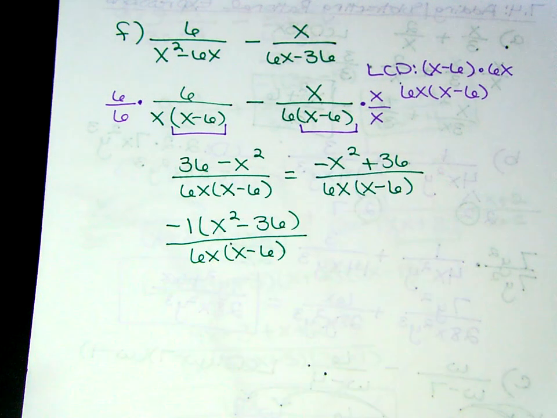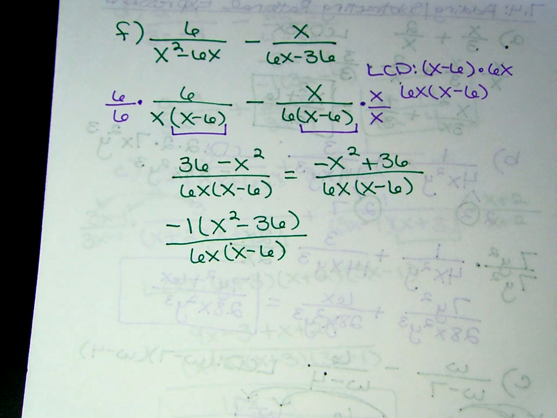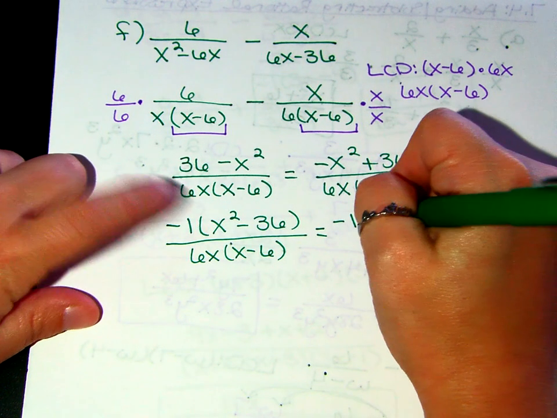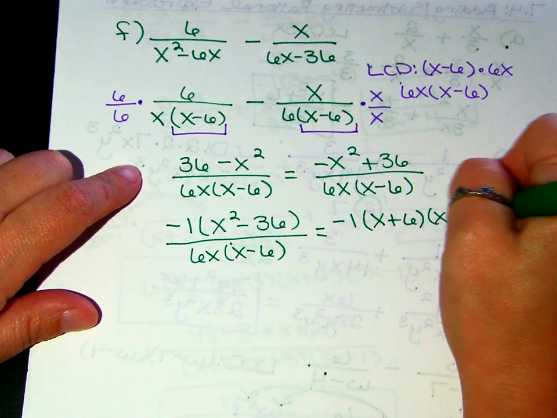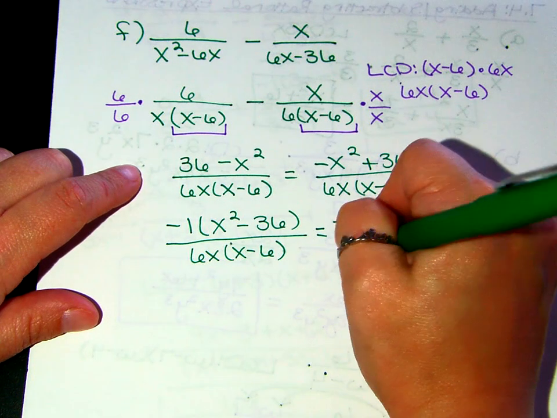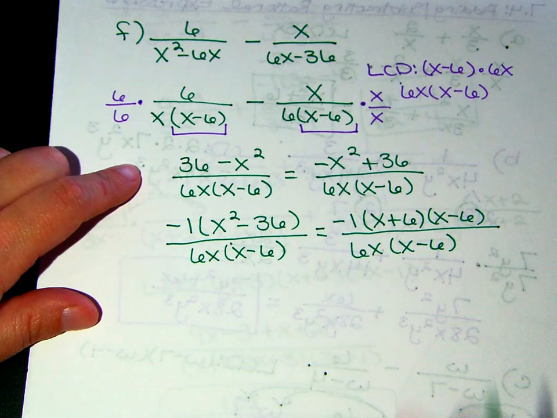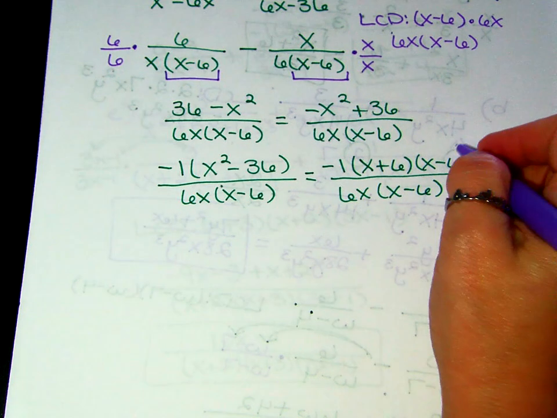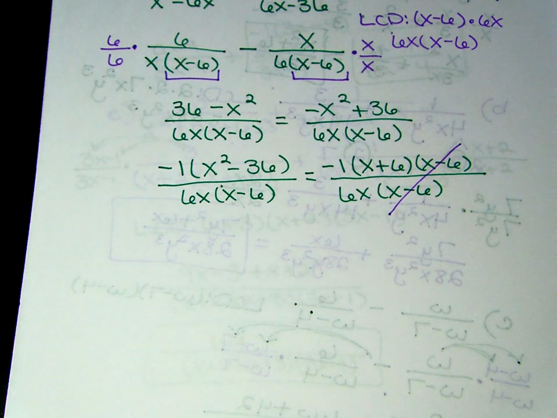And then difference of squares was one of our special factoring methods that we learned back from chapter 6. A difference of squares means that we will have, again, I'm going to leave the negative 1 out here, but the difference of squares gives me an x plus 6 times an x minus 6. So what do you notice now? The top and the bottom both have an x minus 6, which means we can cancel that out. They have something in common, so we can simplify it.